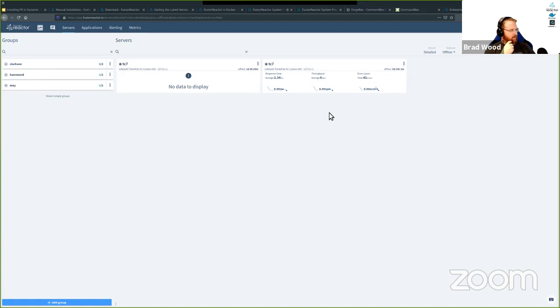Just to add to that, we use Docker inside of Docker Swarm, and you can't directly target a port on a specific instance inside of Docker Swarm. So given the limitations of things like Docker Swarm, it's not possible for me to hit the local FusionReactor instances. That's where cloud comes into play. I can use the FusionReactor cloud to still monitor all of my instances, even if they're spinning up or spinning down throughout the day.